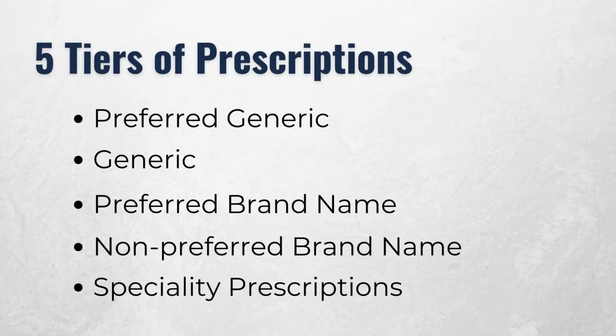Now, under Medicare Part D, there are 5 tiers of prescriptions. You have Tier 1, which is a preferred generic, Tier 2, which is a generic, Tier 3, which is a preferred brand name, and then Tier 4, which is a non-preferred brand name, and then Tier 5 are specialty prescriptions. And each tier, every company will set a different copay. Again, Medicare has set a standard of what the copay can be, and the companies cannot charge more than that particular copay or percentage.